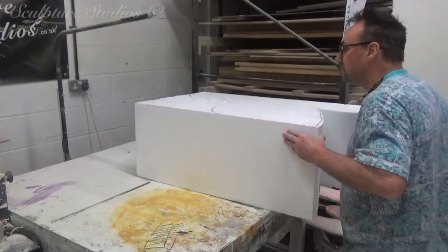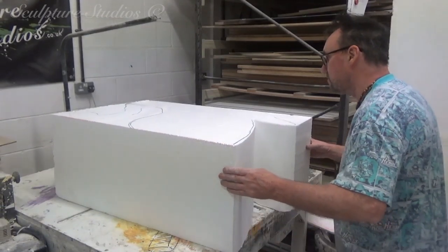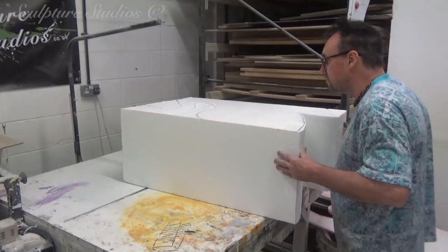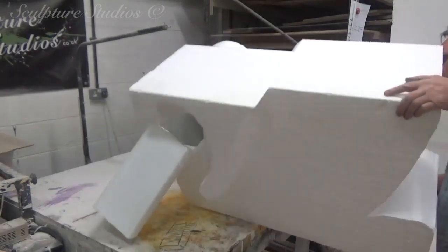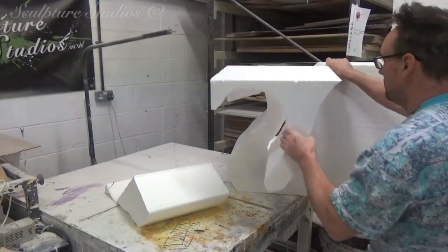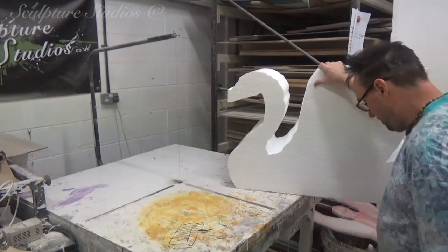For those of you familiar with our processes here at the studio, you know by now that we enjoy creating things ourselves, rather than letting the computers and machines have all the fun and hog all the glory. Believe it or not, we find that carving by hand is actually quicker, more cost-effective for the client, therapeutic for us here and hopefully you guys watching at home, and we can make amendments easily.